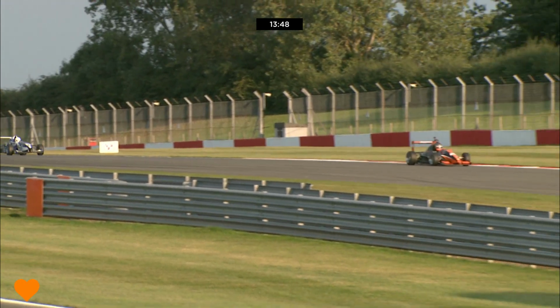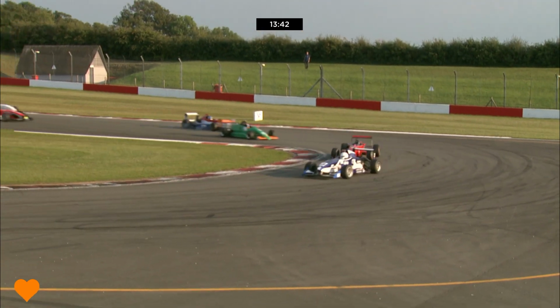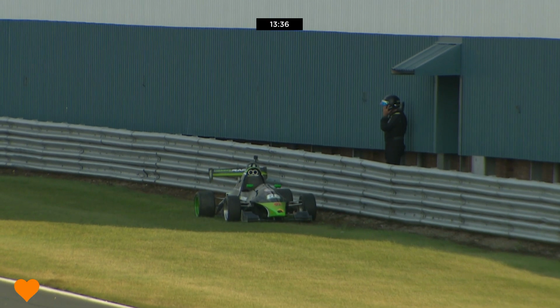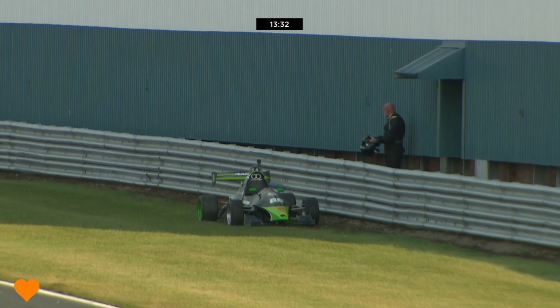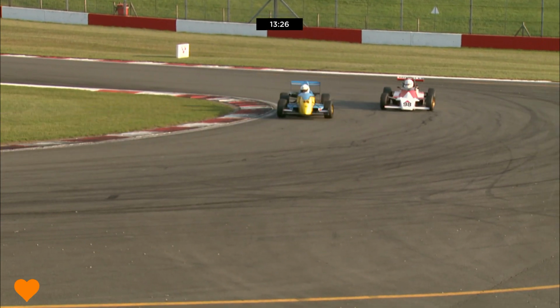Gap's just starting to open up at the front of it. We'll pick out the individual class leaders as the race wears on. It is Neil Harrison that's there in 5th place. Miles Castledini in 6th place, dives up the inside of Simon Tate, I think, there. And that, I'm afraid to say, is retirement very, very early on for Darren Richards, who is out of the race and going nowhere with his Jedi, I'm afraid. So early retirement for the unfortunate Darren Richards.